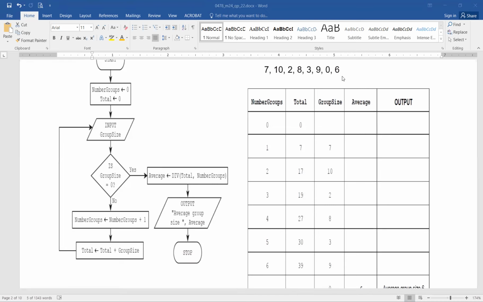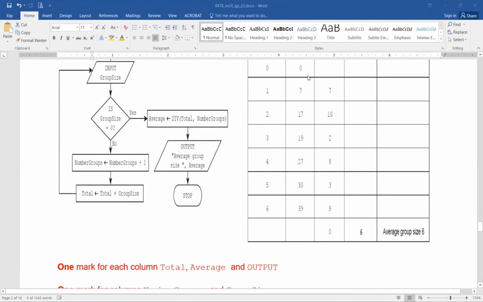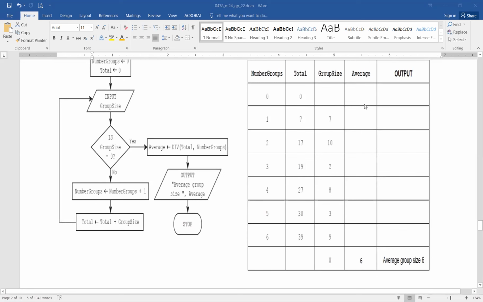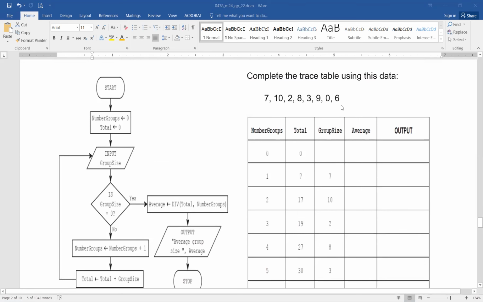Okay, what about 6? You can see 6 isn't used anywhere. This 6 is for average. So why isn't 6 taken? That's wonderful. Exactly. This is what they have given you to know whether the students understand that the moment you say group size equal to 0, it is yes. So definitely the next value is never input. They have just given it to you to ascertain whether you really know how to work with this data properly or not. So be clear, 6 will never be input because of the value when the group size equals 0.